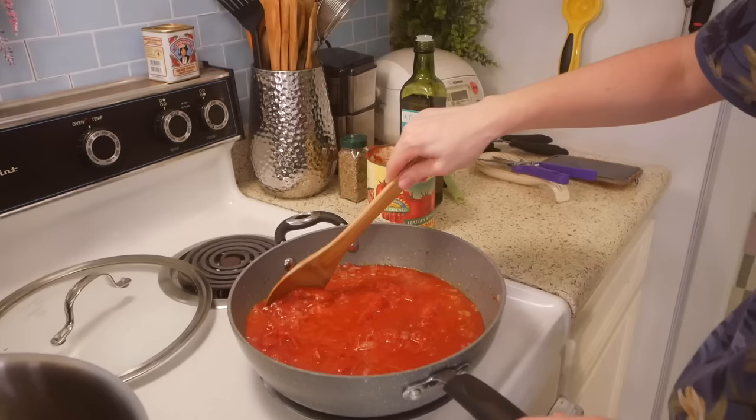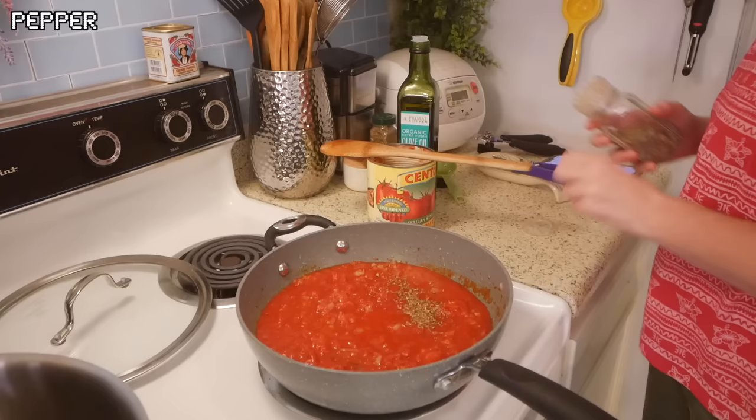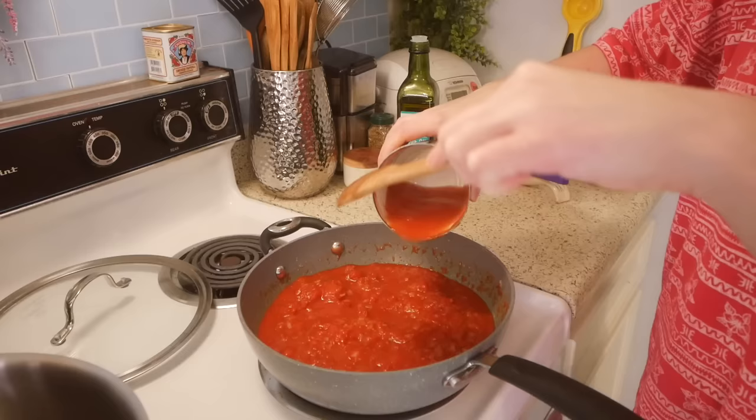Someone once asked me, why do you use scissors? Just use a knife. Look at this. You think I should take those tomatoes out of the sauce and slop that sauce all over the cutting board and cut them with a knife? Or do you think I should cut them with a knife into the pot? No, scissors worked so well for this. So then I had some chunks of tomatoes too with the tomato sauce.